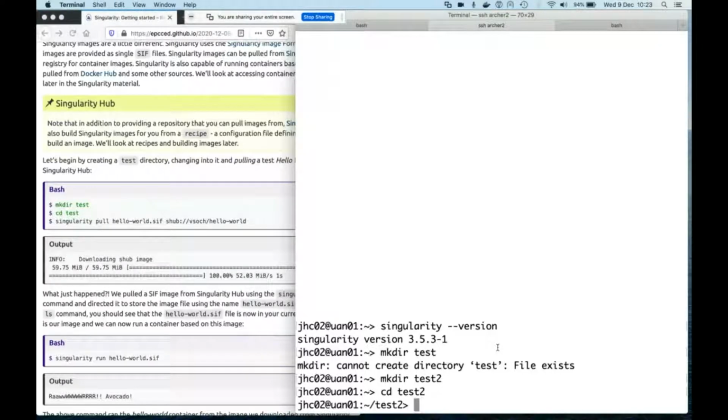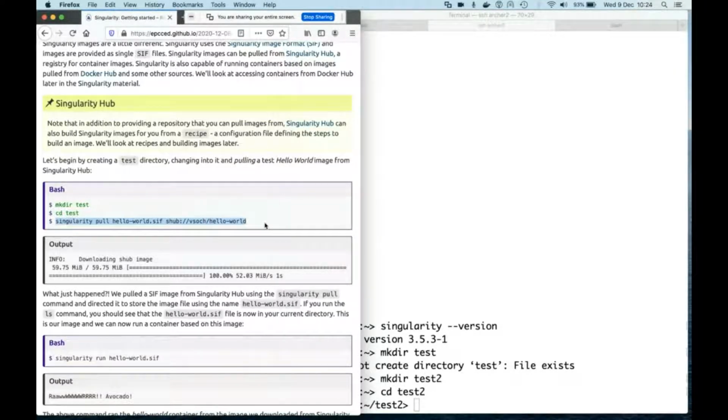But at the same time, the other thing that we have noticed previously is that if we're all requesting to pull the image from the same machine, which we will be in this case because most of us are going to be on ARCHER2 running this, there are limits on Singularity Hub to how many times you can pull from the same IP address. So what you might find is that some of you, if you try this, get an error after a few of us have tried it. I don't know if that's still the case, but we will find out.